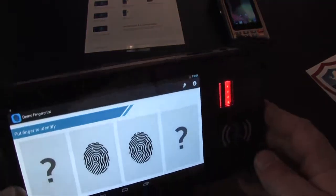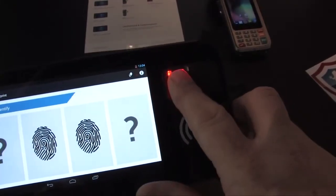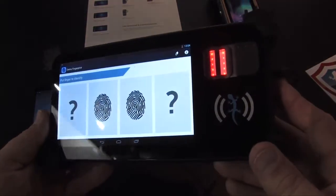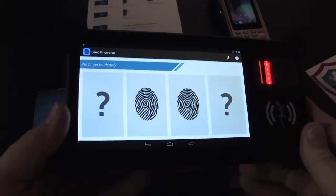So this device was at that time a prototype. Now it's a commercial device, deployed in 1,000 units. What do they use it for? This is for a telco. And this telco is issuing new SIM cards to customers, but only with biometric recognition. That's part of their regulation, like many emerging countries now are working this way. And they wanted something able to do in one device all the information acquisition to make sure that they've got everything about the customer to send to the backend control and send back an activation code for the SIM card.